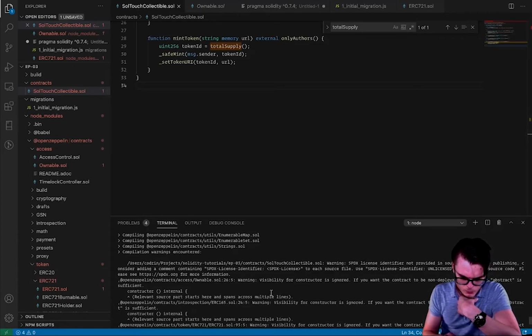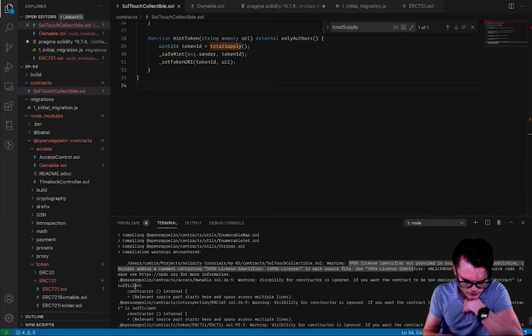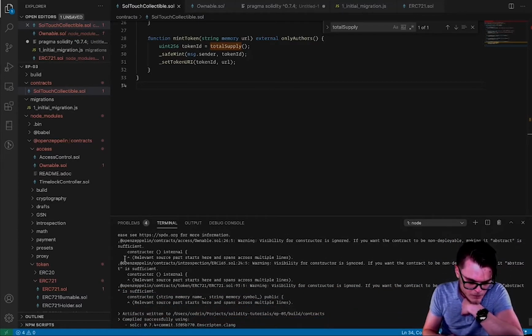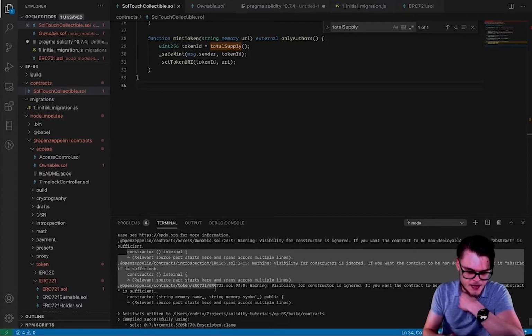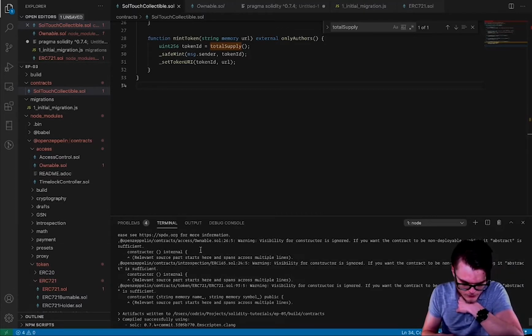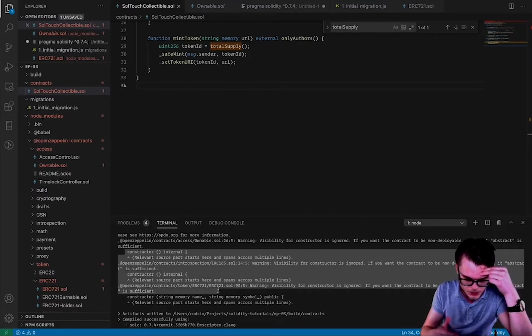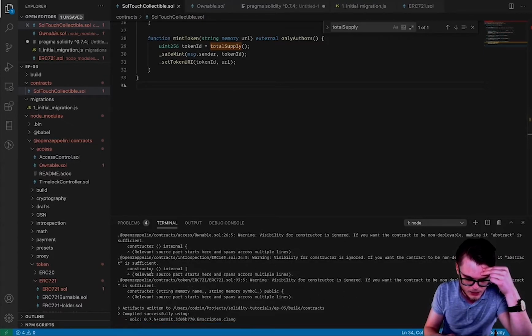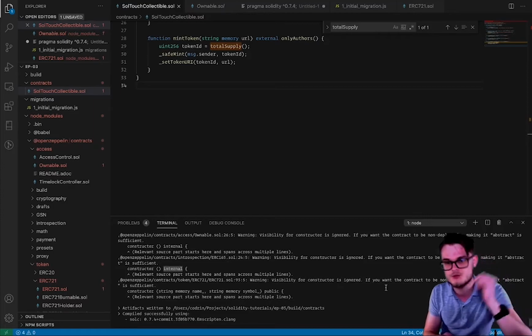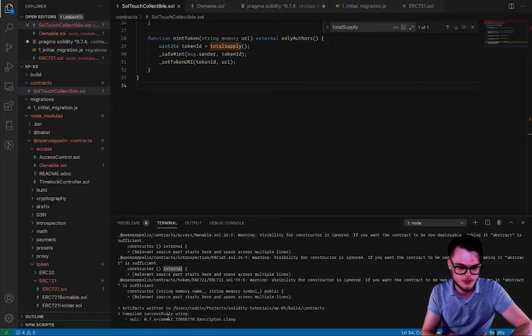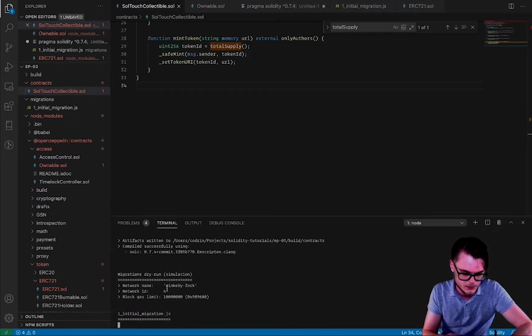Don't worry about warnings such as license warnings, they're not influencing the contract in any way. Some libraries have the constructor visibility specified, and solc might throw a warning for that. This isn't an issue with our contract. It just says that it simply ignores it, and in case we want it not to be callable, we can make the whole contract abstract.